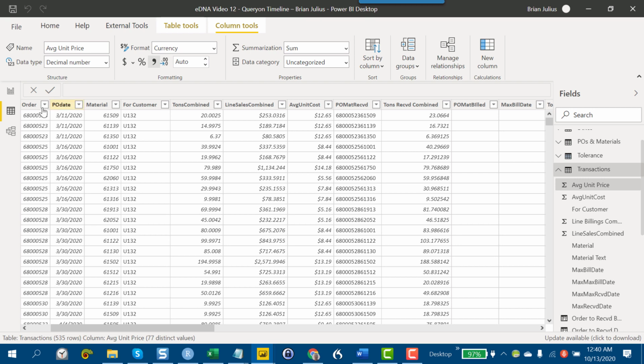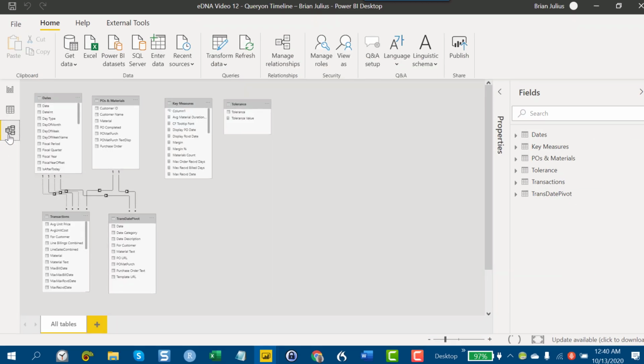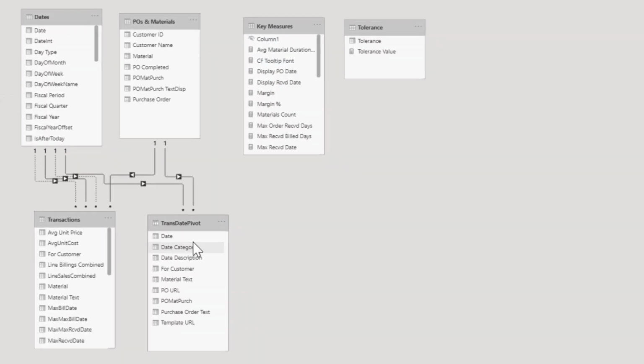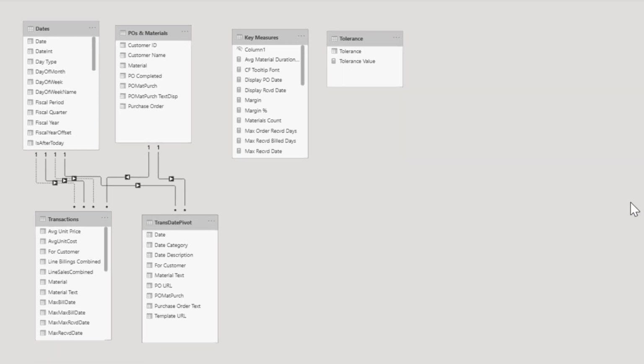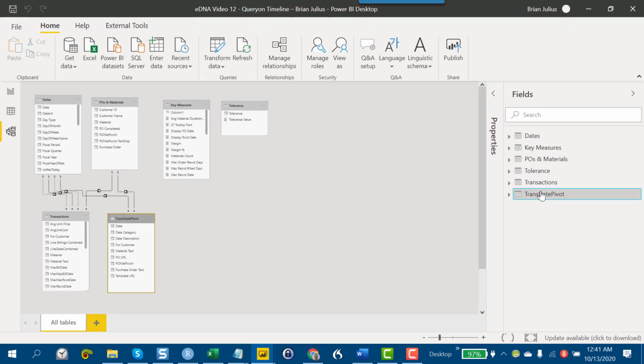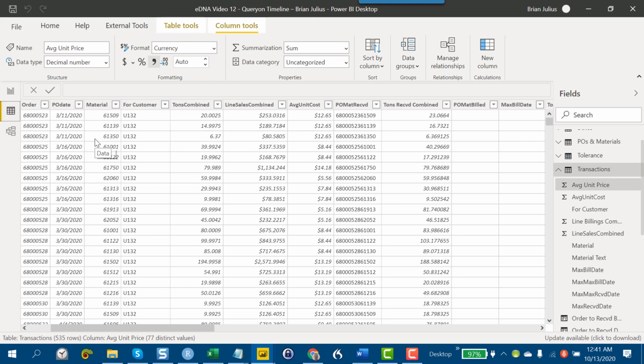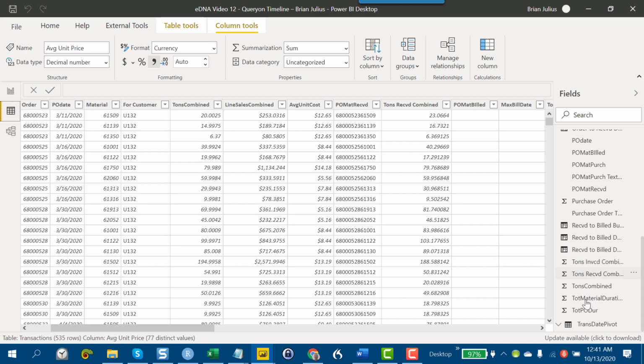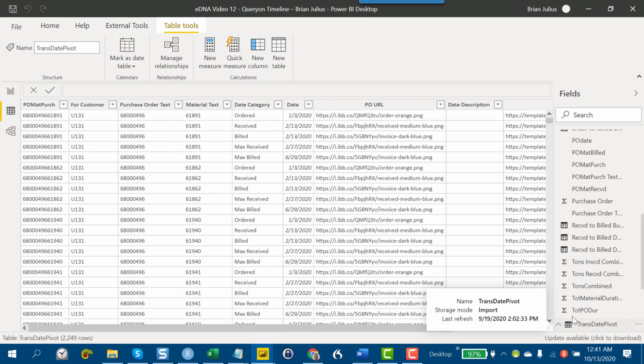So what I've done subsequently after putting this single transaction table together is unpivoted it, and then linked that unpivoted version into my data model. And so if we look at the unpivoted, it says pivot here, but this is actually unpivoted. And if we take a look at the table, what we'll see is a single date column right here, and then a date category column.